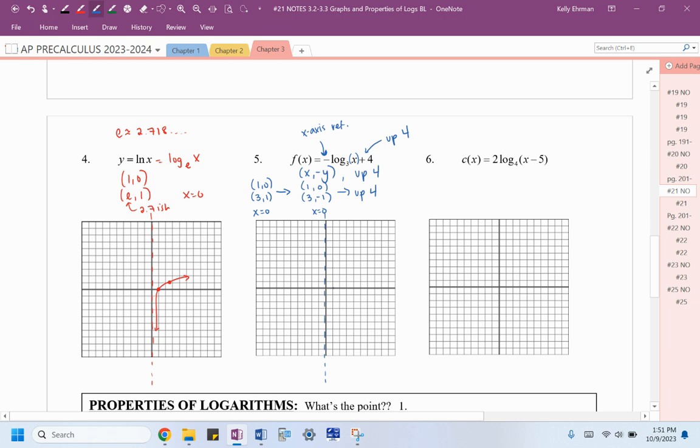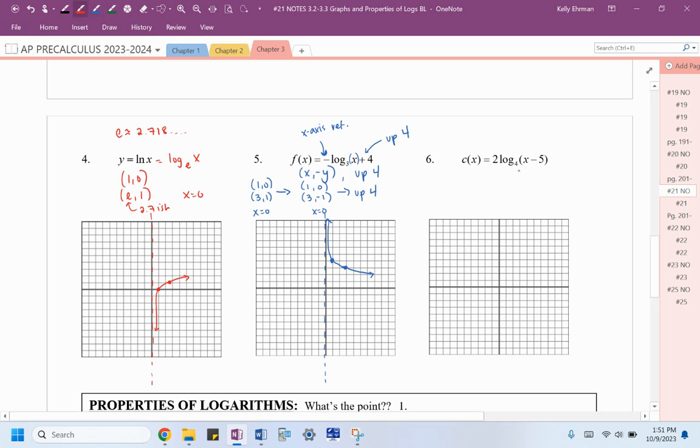And then we would be at (1, 0), but we're going to go up 4 to (1, 4). And we would be at (3, negative 1). If you go up 1, 2, 3, 4, you're at (3, 3). And remember, picture this red graph here, but reflect it across the x-axis. So the part that used to be going down along the y-axis is going up. And we kind of have something like this.